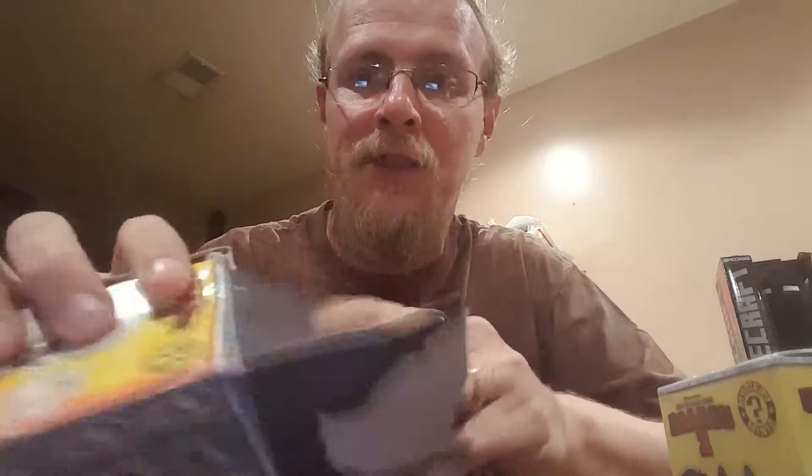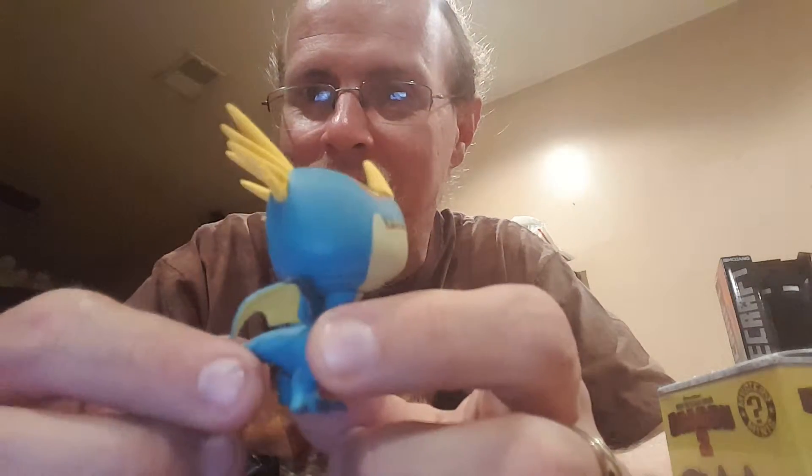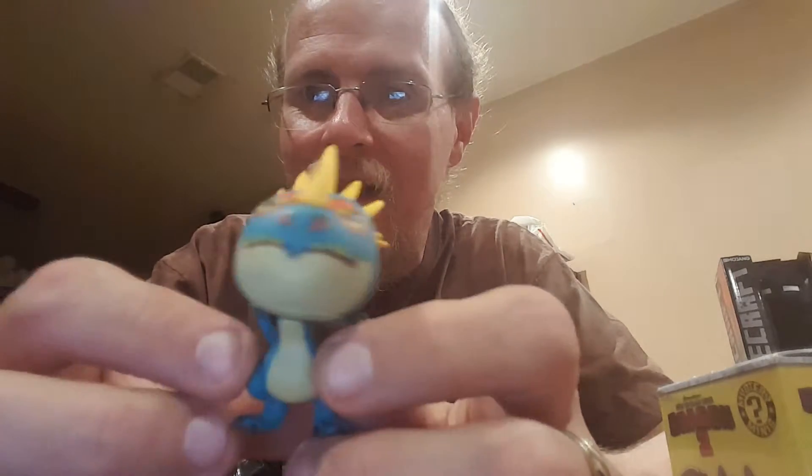Let's pop this sucker open. I know I should have gotten scissors. Let's see what we got, and I'll try to block that light out. This is a smaller one — it's a dragon. I don't know all the dragons' names, I just know the people. And it's a little dragon! I like the little dragons. It'll go on my collection.